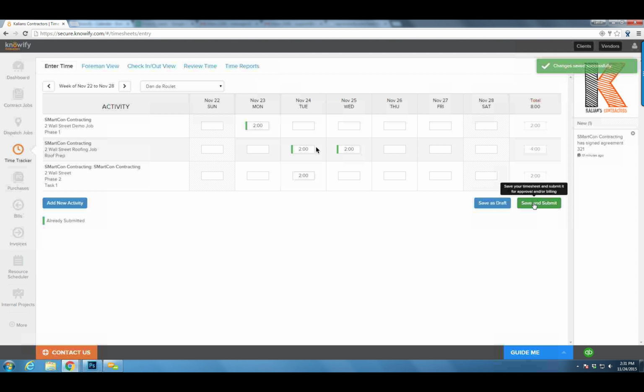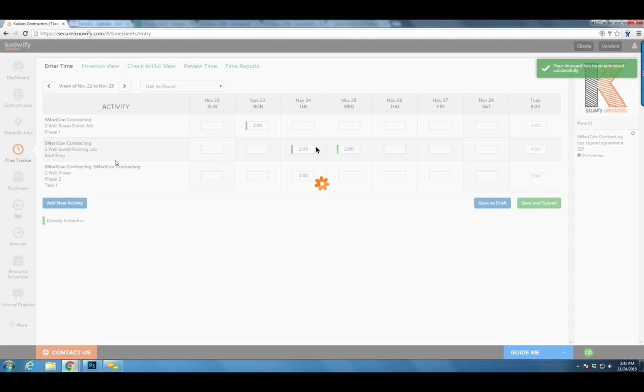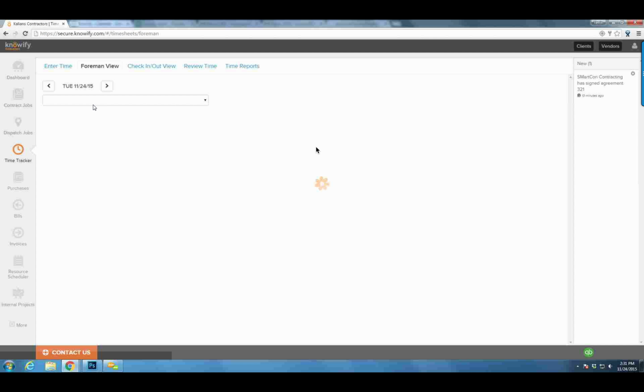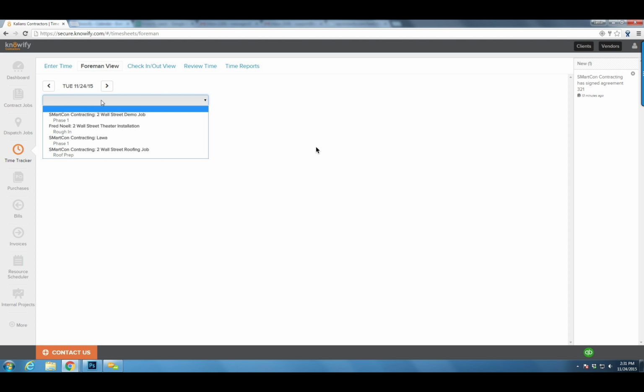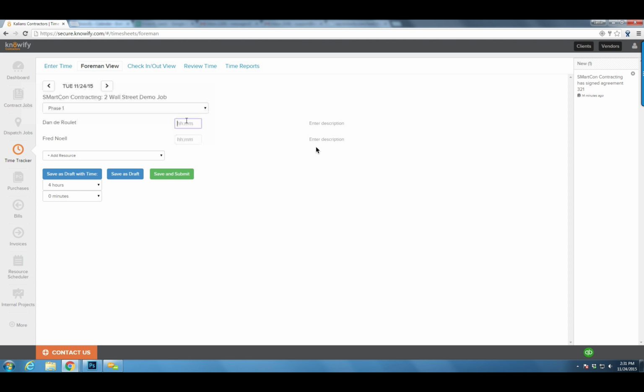Now, like I said, this is also available on our mobile application, and we do that by having people check in and check out when they get to site. Whenever they check in or check out, it'll send a geolocation so you can make sure that your workers aren't trying to check in at a place around the corner. We also have the ability to have people log time for other people in our foreman's view, also available as a mobile check-in, check-out, where people can write in their hours and just say, I was here for 2 hours, Fred was here for 8 hours.